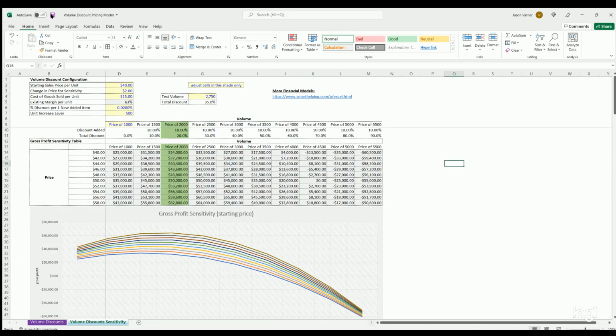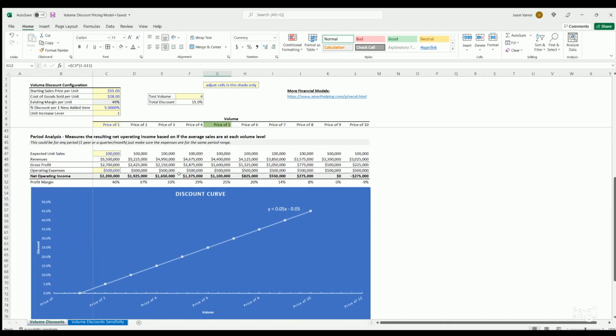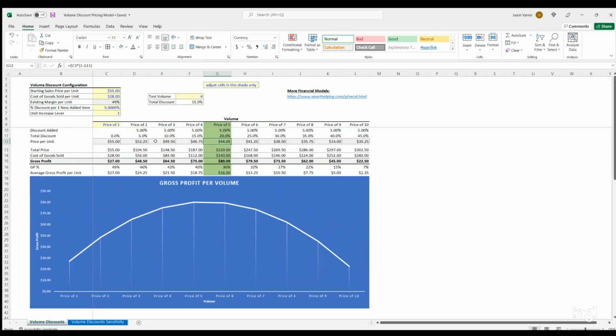So I hope this will give volume suppliers, anybody that's selling a product that wants to offer volume discounts, this should be very useful in giving you some perspectives on what you might want to make that and what the resulting operational income looks like at different levels of discount. I try to make this as in-depth as possible, but usable to basically anybody. I believe it is. Just edit the cells in yellow.